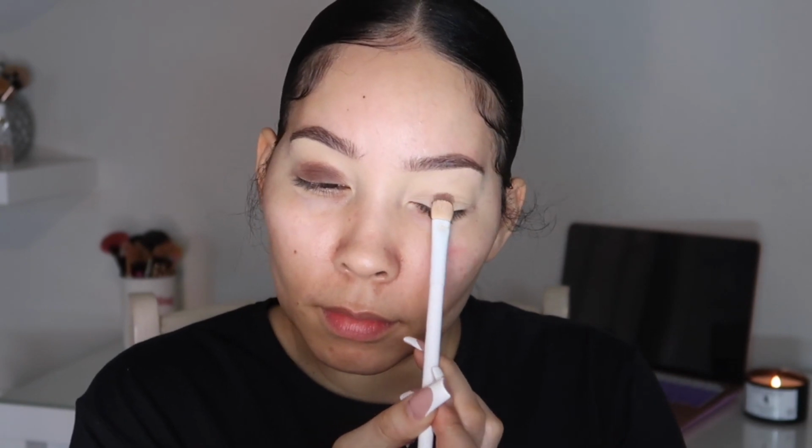I don't know the colors off the top of my head, but I'm using a dark brown shade from the palette, and then I'm going to go in with New Yorker and OG, I believe, which is like a bronze orange shade, and I'm going to use that to blend this out. I like to pack on my shadows, as you can see, and then I blend them out for an effortless look.